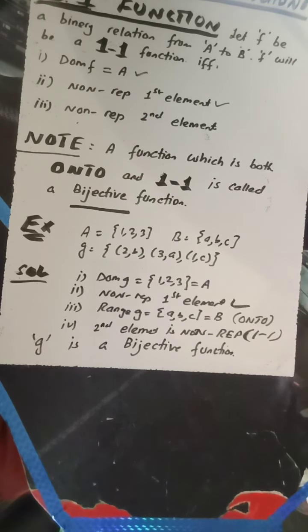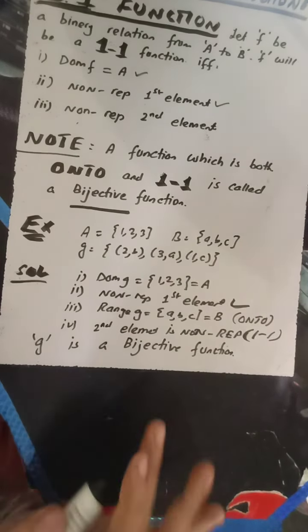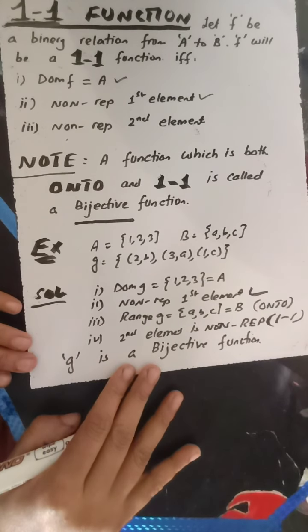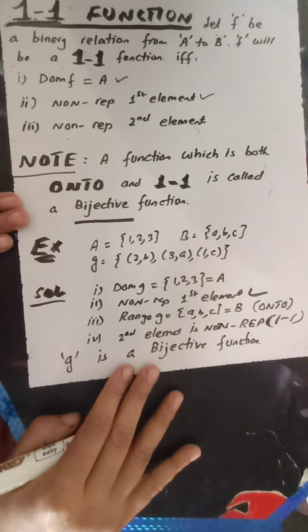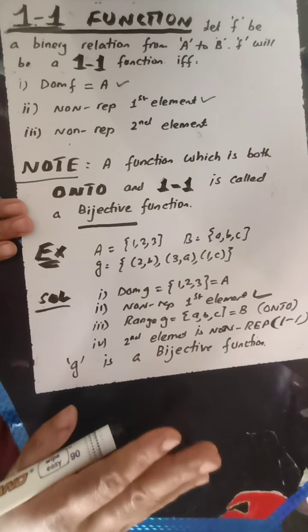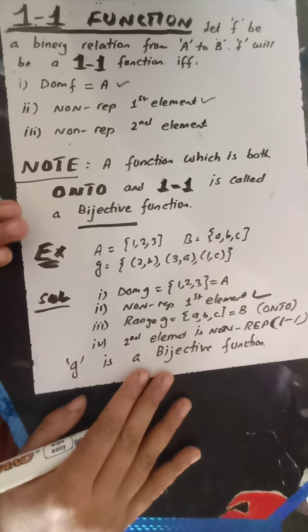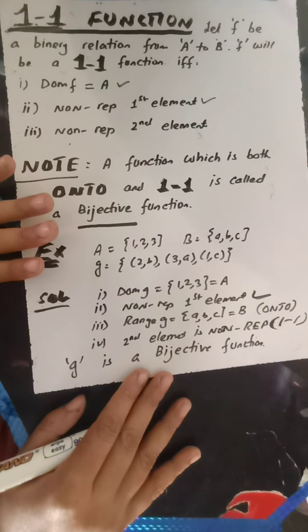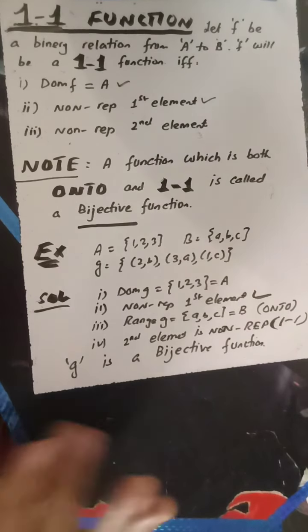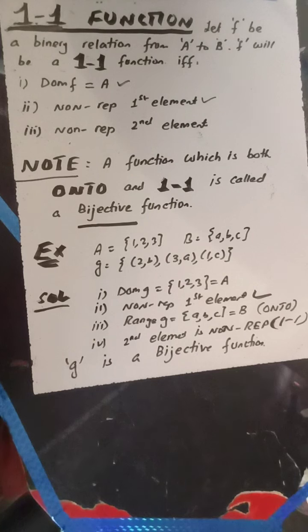So this completes the topic. We have done the definition of function, then we did the definition of different types of function, and this completes the concept. Now question number 6 in the exercise is of this type, and there you have to judge whether the functions are 1-1, onto or into, in the same way as I did in all these examples. These are all detailed examples. Now this example can easily guide you to do question number 6. Go through question number 6. If you don't understand it, then do ask me.